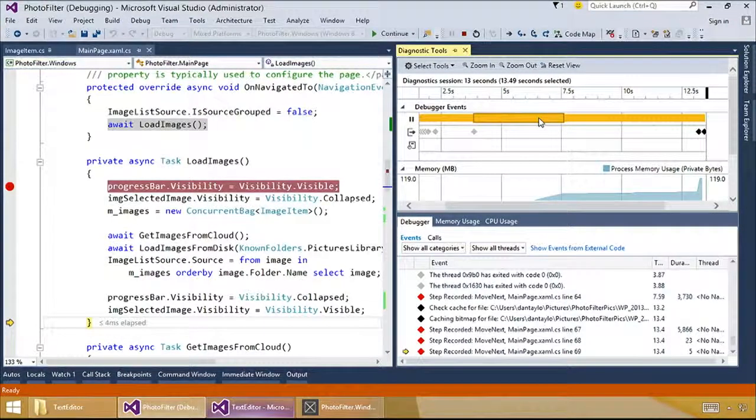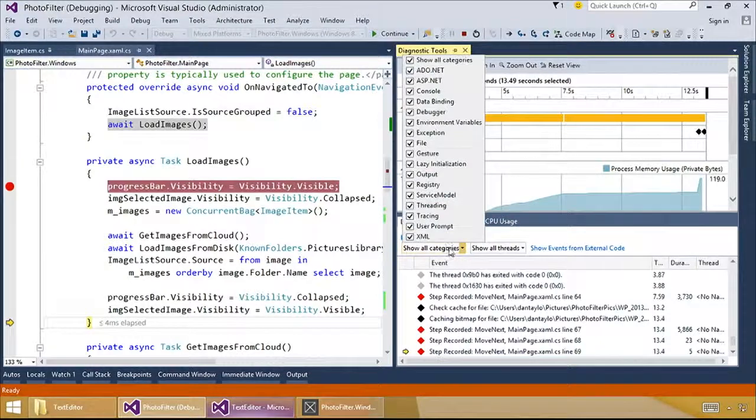But we do record, and you could set some trace points and see their timing information. I'll get to that in a second. But the main point is that you don't need to write it down. It's right here in this visual history here. And you can also filter the table below to only show debugger events.